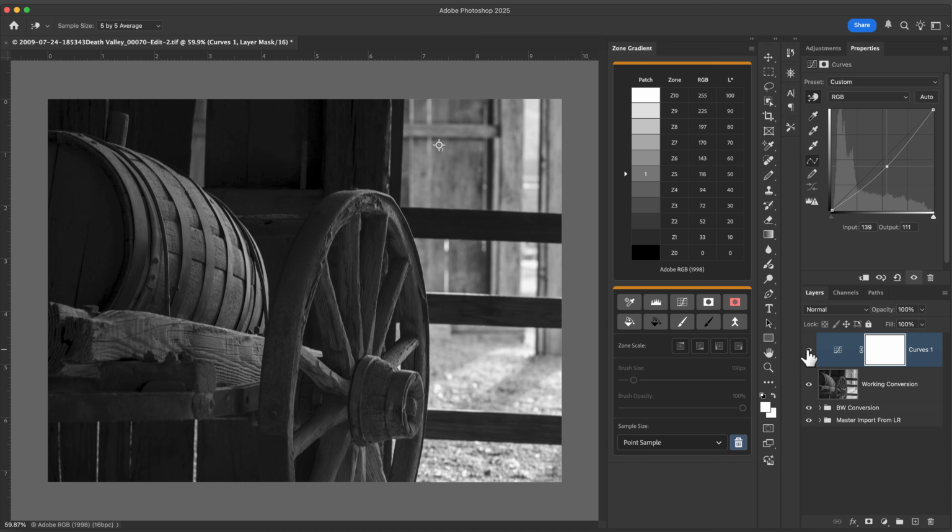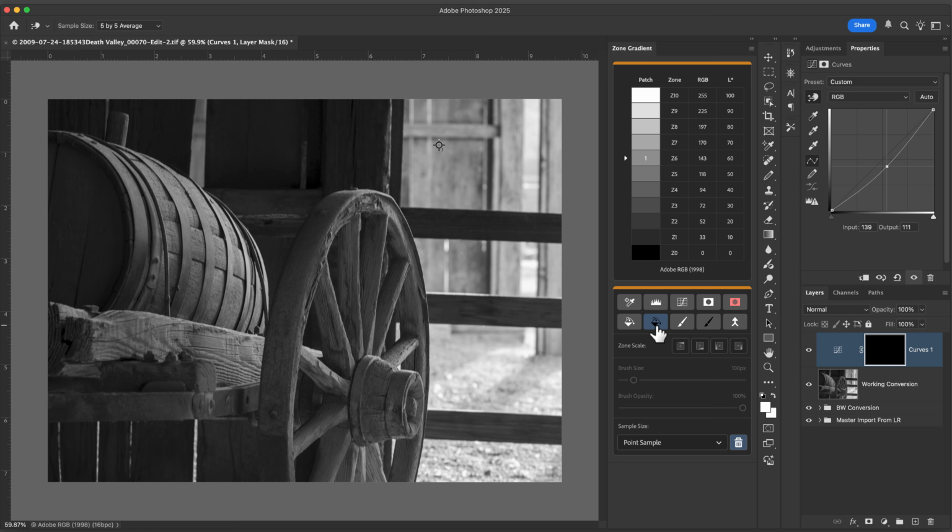So the way that we can get around that is to fill the mask of the curves with black by pressing this icon. And now I can paint back in that effect using a white brush. So I'm going to choose a white brush, an appropriate brush size and opacity. And I'm simply just going to press and paint back in that area that I want to be affected by that one zone change.